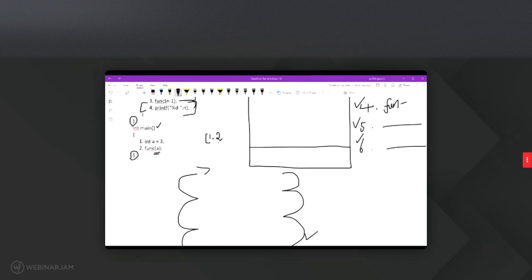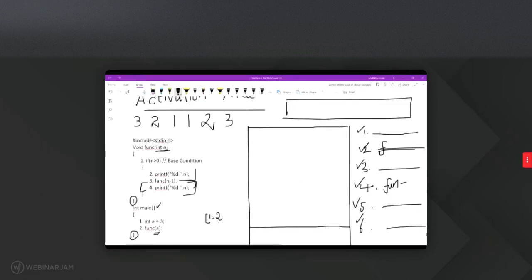Okay, in the descending phase, what lines will be executed? If you see this example, the recursive call is in the third line. All the lines of code that come after it, which is the fourth line, run in the descending phase, and the second line will be executed in the ascending phase. You could have noticed it.